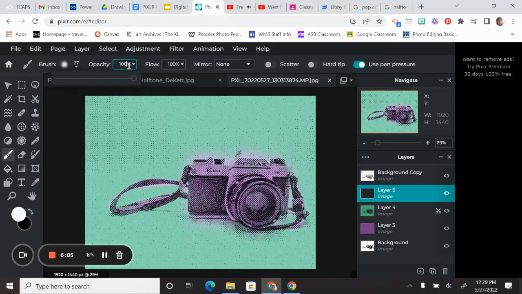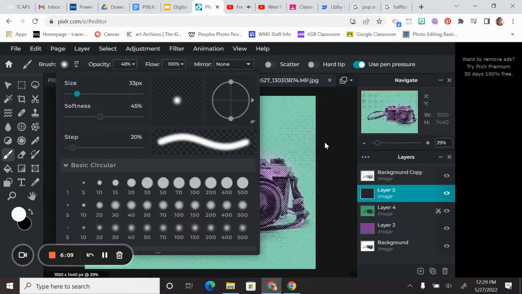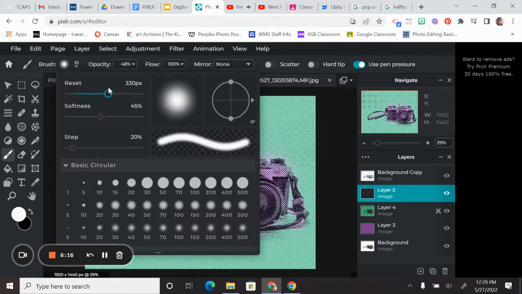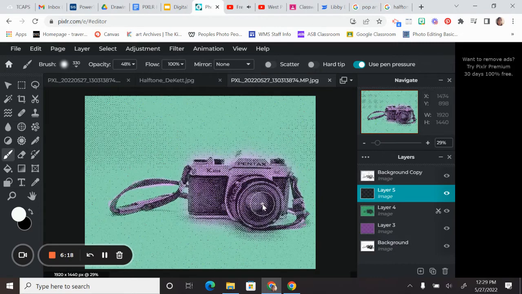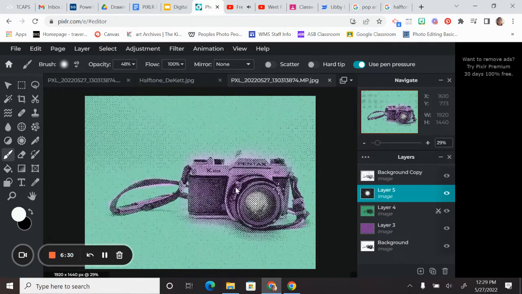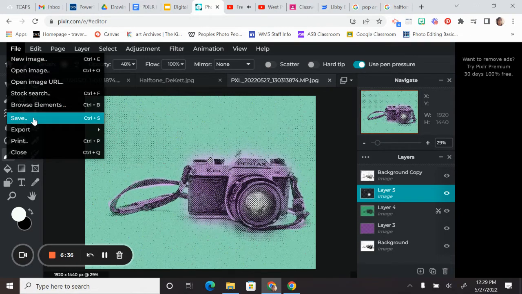I can play around with the opacity still. I can play around with my brush size still, but this time I'm just adding some highlights of white. So for example, if I wanted to add some whites, maybe right in the middle, I can. I did the opacity here. So this is just going to give us some highlights to make our object or person look a little bit more three-dimensional.